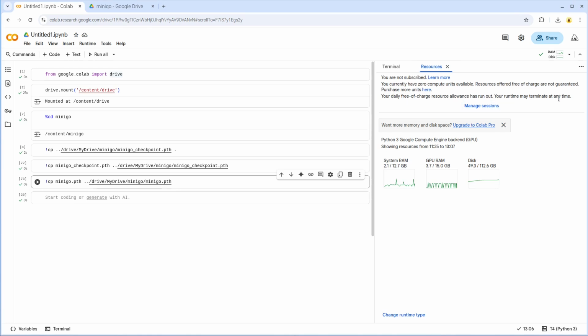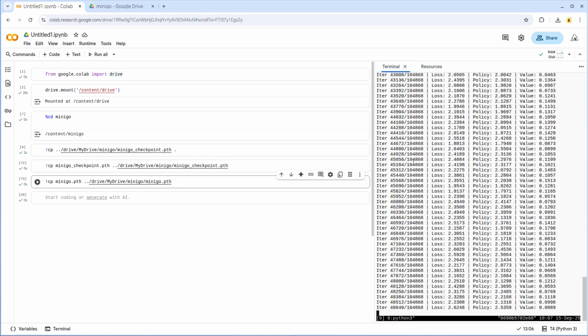Okay, so it has run out. It will terminate anytime soon. So I think that if now I try to reconnect, it would not allow me. But since I'm still within the session, it still allows me to run. But if someone else needs the GPU that I'm running on now, I'll probably get disconnected at that very moment.